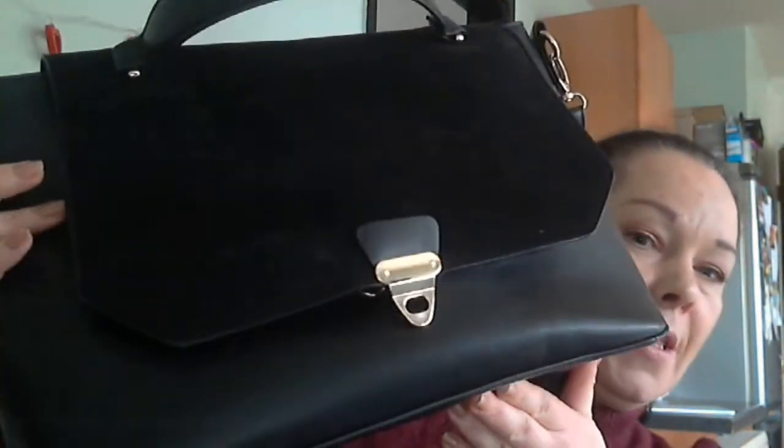So as you can see, that is why I need to use quite a large bag for work in the week. I'm just going to show you this is the last bag I used - it would have been Thursday, my last day of work. I found this bag in Primark - some of you might gather I do tend to buy a lot of things from Primark. I love Primark, it's just such a brilliant store - not just for clothes, you can buy things for the house as well. I think I paid ten quid for it. Let's have a look at what's in it - I've got some ibuprofen because at the moment I've got a really bad tooth and I can't afford to get it fixed.